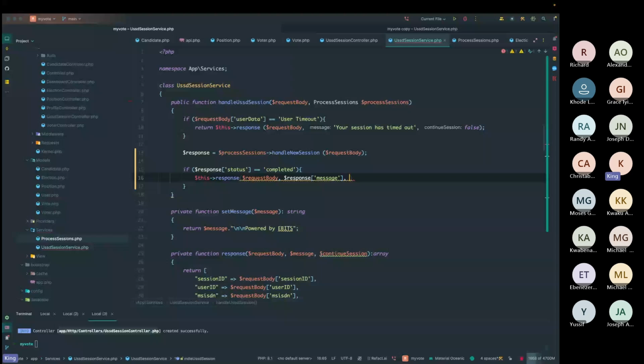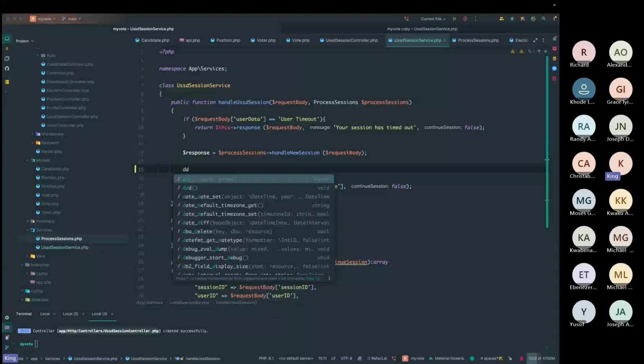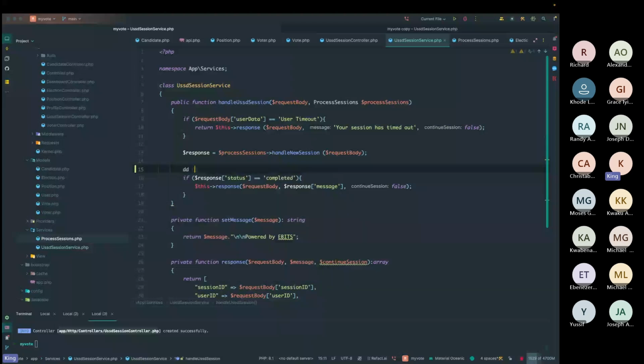And I think now we should have something showing. Okay, so let me check again. So let's quickly debug that response. Let's see.